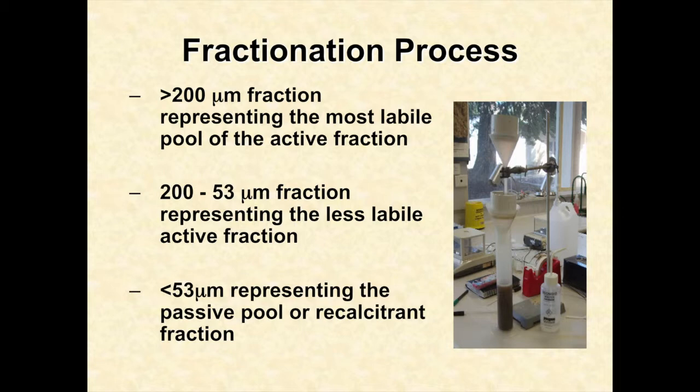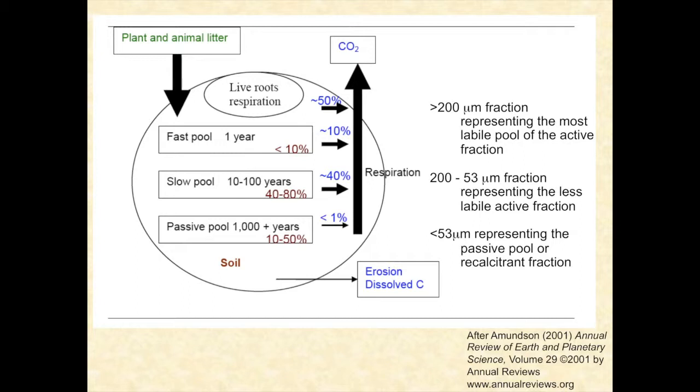What's quite handy about these is that these fit into some models quite nicely, and the sort of models generally look at fast, slow and passive pools and give some indication of their turnover time and the amount of carbon in each pool. The fast pool thought to be, it depends very much on the soil, to be frank with you, but in terms of the amount of CO2 coming off, the fast pool may have quite a significant amount. The slow pool, because it's quite large, sometimes can have a greater amount. It's the passive pool that's critical, though. That's real sequestration in that pool, because that contributes only 1% of evolved CO2 as very, very generic figures.